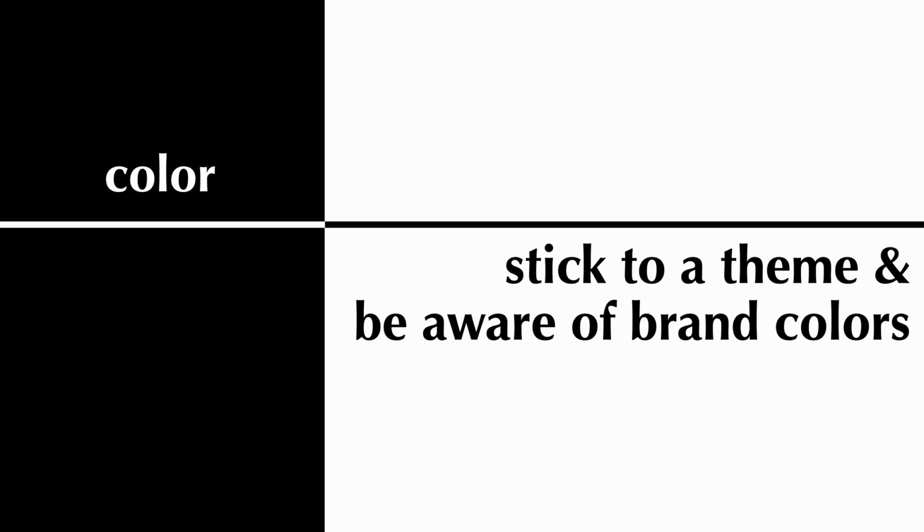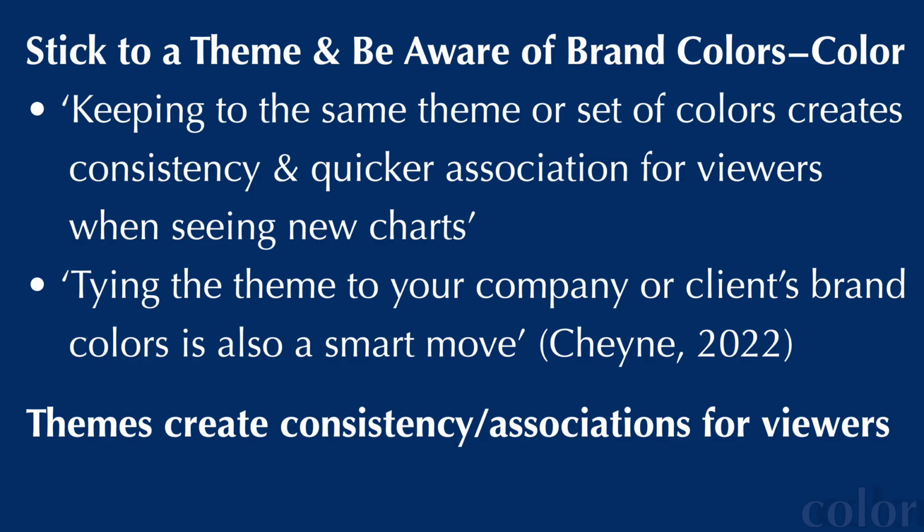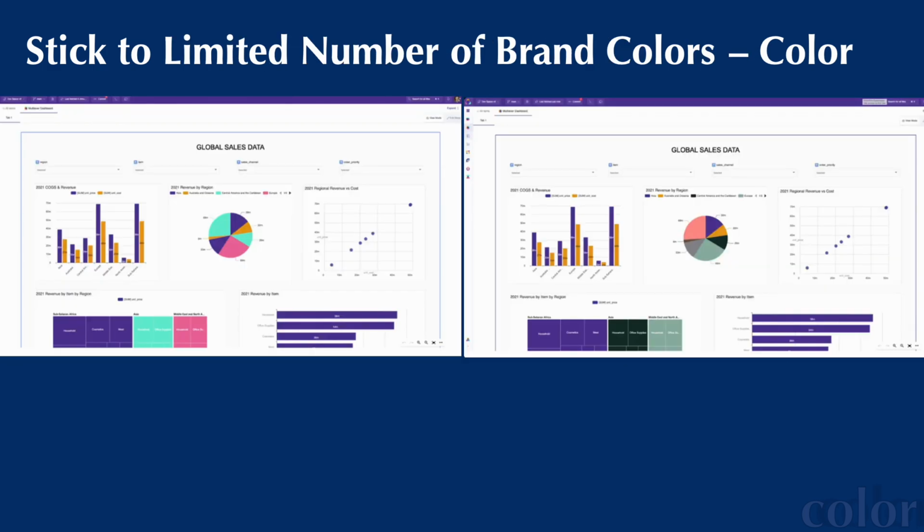Stick to a theme and beware of brand colors. Keeping to the same theme or set of colors creates consistency and quicker associations for viewers when seeing new charts. Tying the theme to your company or client's brand colors is also a smart move. These themes, if you choose to use them, create consistency and associations for viewers, which eases their viewing experience.